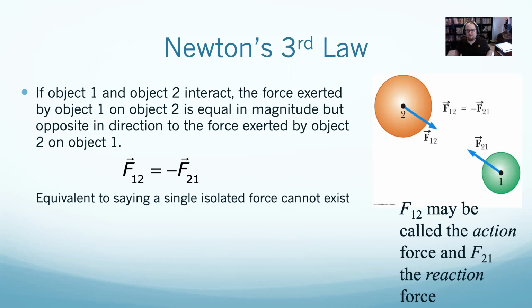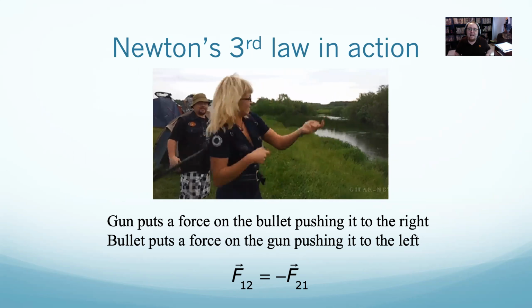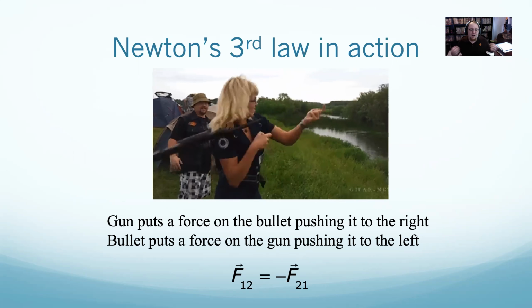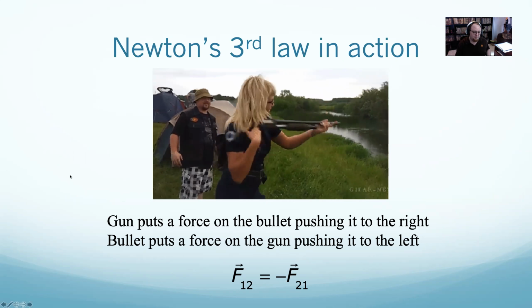That's the idea. Every time a force is applied to something, a force of the exact same equal magnitude, but opposite direction, is applied in return. That's Newton's third law. If you push on an object, it pushes back just as hard. Take something, I hate how often I use guns in my examples, but I'm doing it. This is the idea of a recoil with a gun. If a gun pushes on a bullet, the bullet pushes on the gun. And the magnitude of the force will be exactly the same. They'll just be in opposite directions.